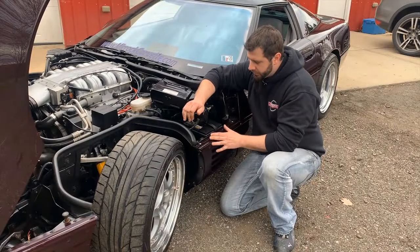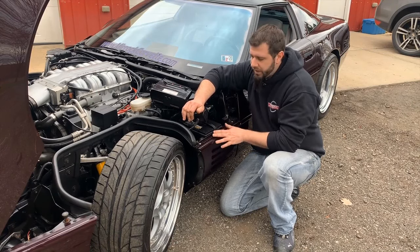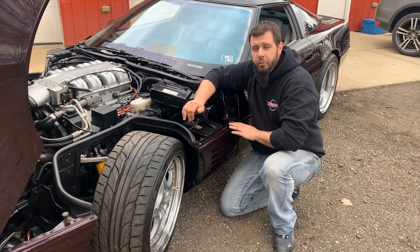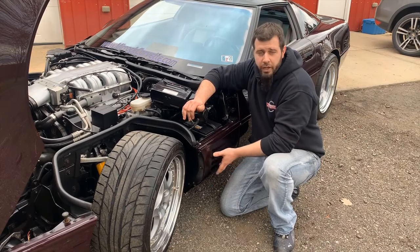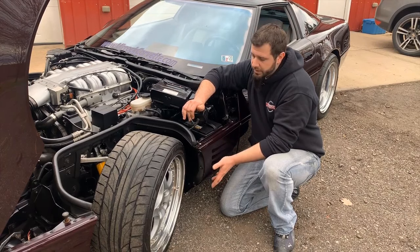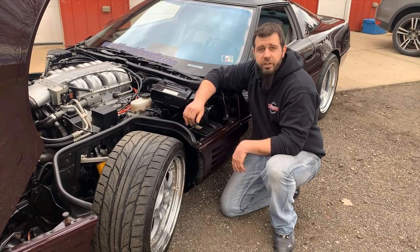Also in this area are the fender panels, the lower fender panels, and the battery covers. These are the same between a base model and a ZR1, with no differences other than the style changes on your 95s and your 90s which would have a molding strip along here and 'Tune Port Injection' on them.